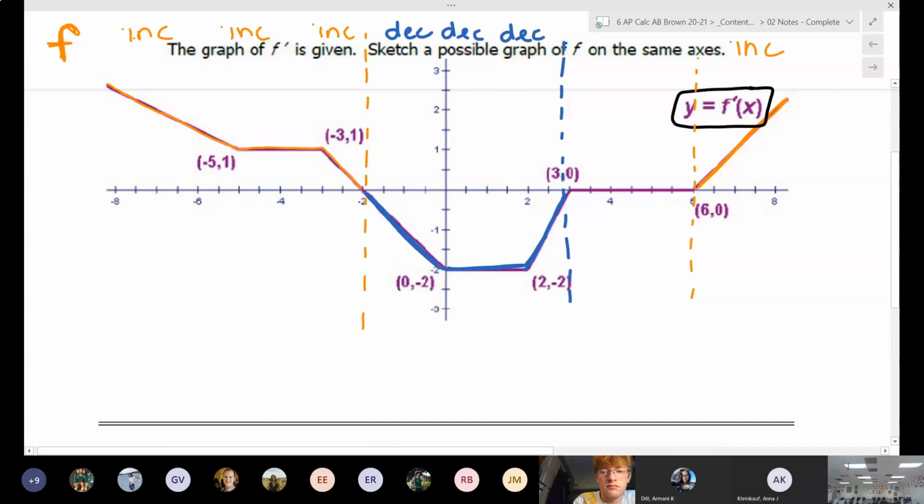I left this middle interval a little bit blank between 3 and 6 because I see the derivative is 0. If the derivative is 0, what are we basically saying the function is doing between 3 and 6? What would it mean if I said the derivative was 0? What would that function look like? A horizontal line? It would be a horizontal line.